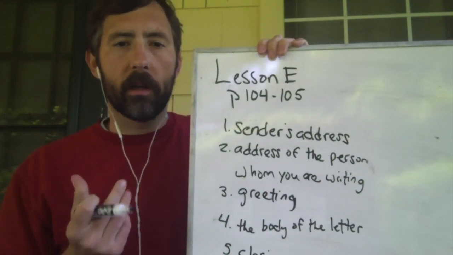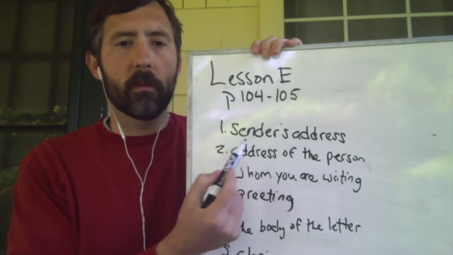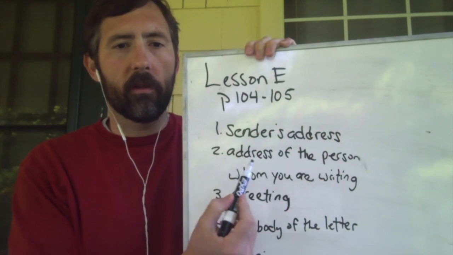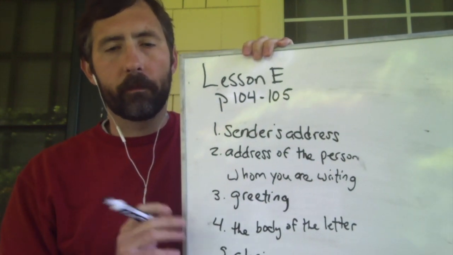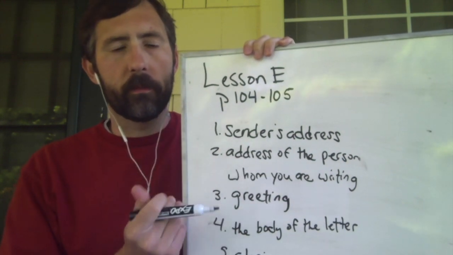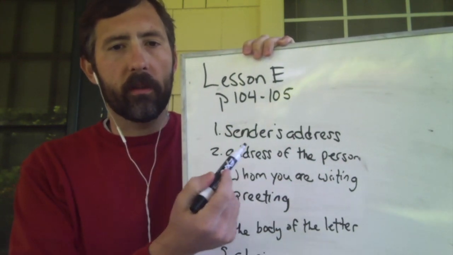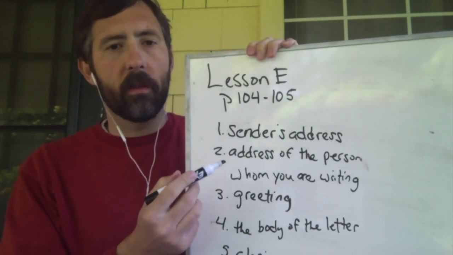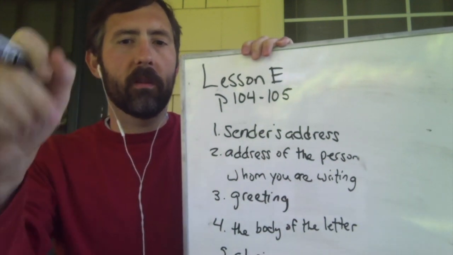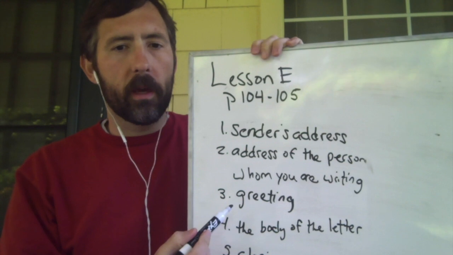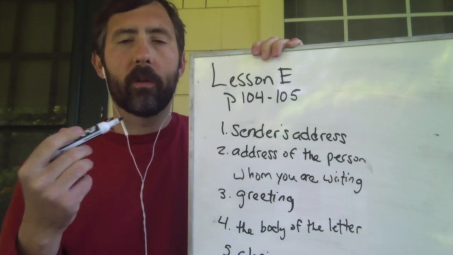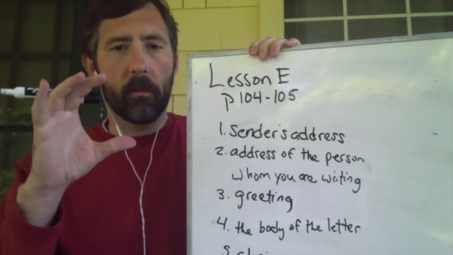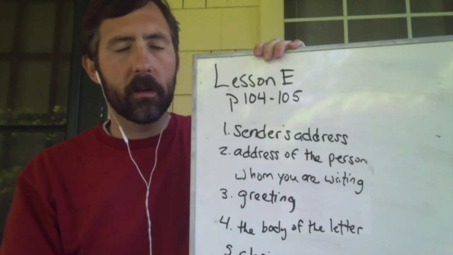And to be honest, I've not included this number 1. Usually at the top of my cover letters, I start with the address of the person I am sending the letter to. These are the 5 parts. So the address of the sender, so the person who's writing the letter will include their address, and then the address of the person the letter is being sent to. The greeting, so like dear, or to whom it concerns, dear sir, dear madam. Then the body of the letter, so the main part of the letter, and then the closing.